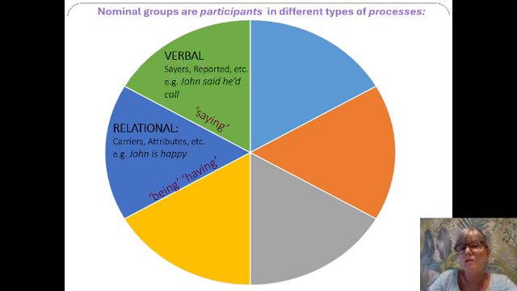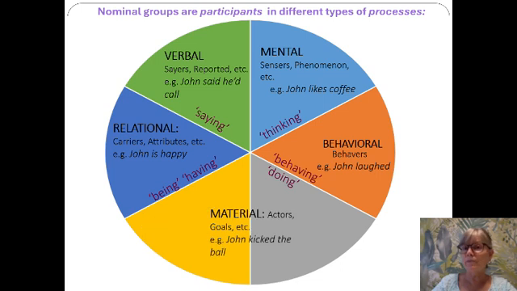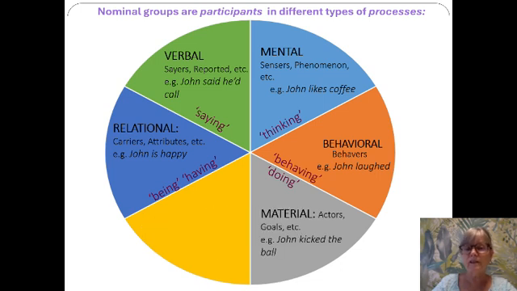Saying processes are simply verbal processes. Somebody said something. Thinking and feeling processes are mental ones. Behaving processes, and those are involuntary, things like John laughed, John sneezed. Doing processes are material processes; actors and goals take part in them.